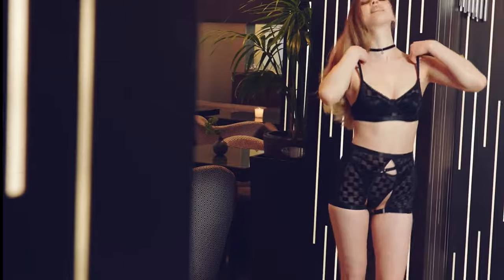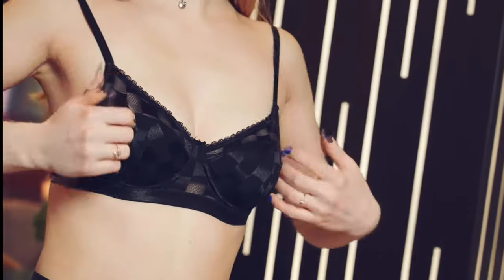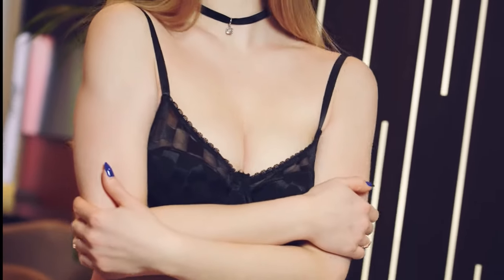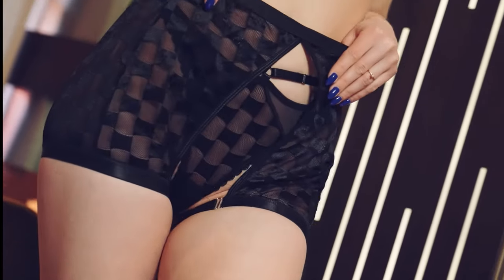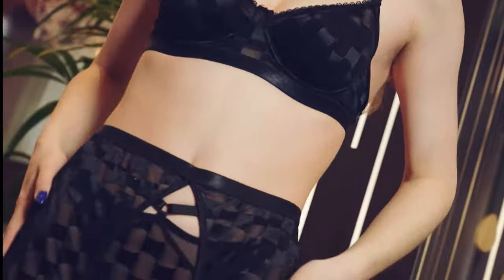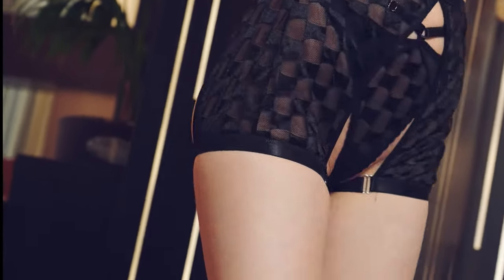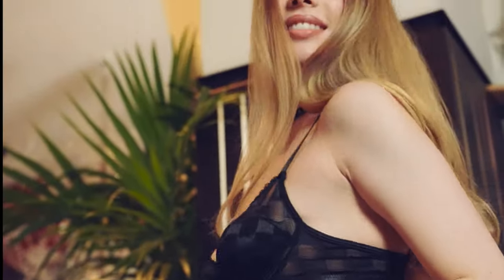The bra I'm wearing today is simply stunning, with its sheer mesh underwire cups embracing my curves and making me feel fierce like a Black Panther. I love the ensemble's richness in details, which comes with a tiny hook and eye black closure and super hot wraparound leg garters. The look is just to die for. But try to survive, my sweet friends, because believe me, there is still much to see.